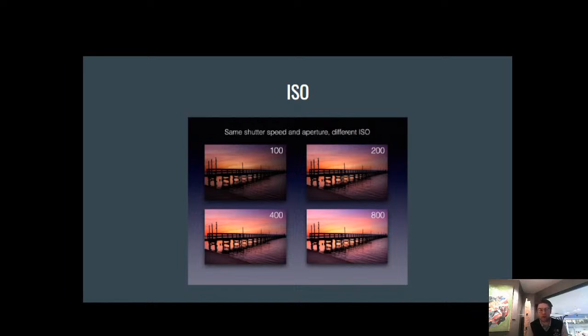We started at ISO 100, and we can see how dark the image is. We don't get a lot of light, and overall what we're getting out of there is a very dark and undersaturated photo. ISO 200, now we've got a little bit more light. We can see that sun coming through the back pier there. It looks brighter. For 400, we got more sunlight, a little more on the water, and the shadow underneath the bridge is starting to cut a little bit. As well, the beach is lightening up.